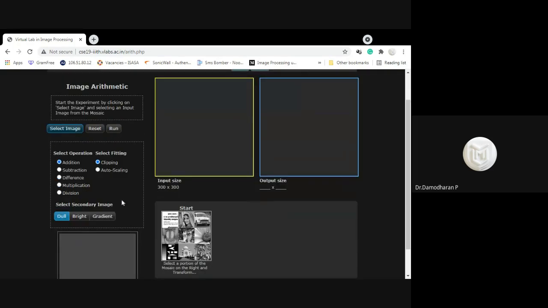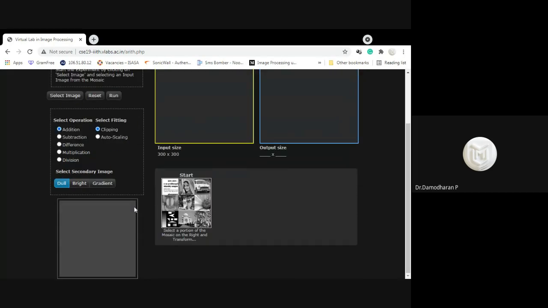Now we can see an image being taken and some addition or subtraction being performed. There will be two images. One image is the input original image. The second image is a mask image. When you perform the addition, every value in the matrix will be added, and we get a new image. That image is called the answer for the addition image.